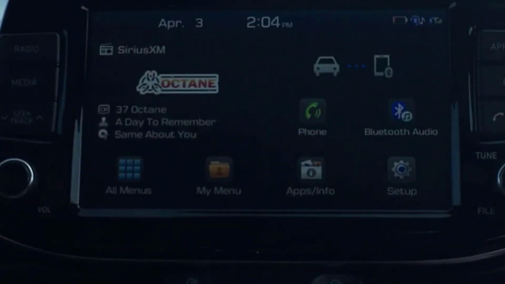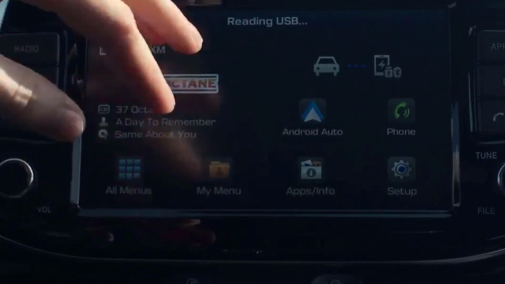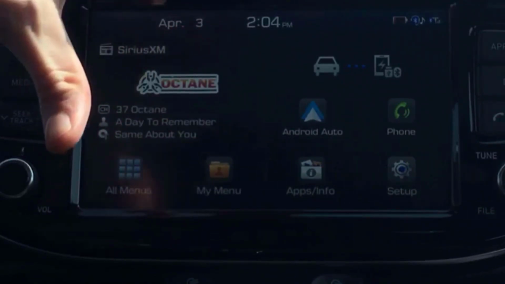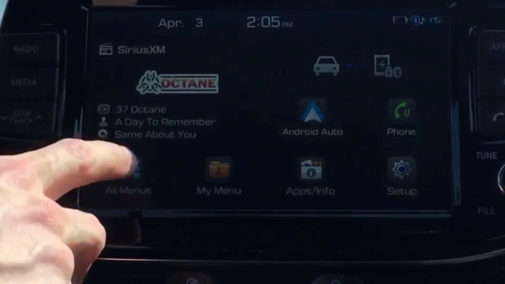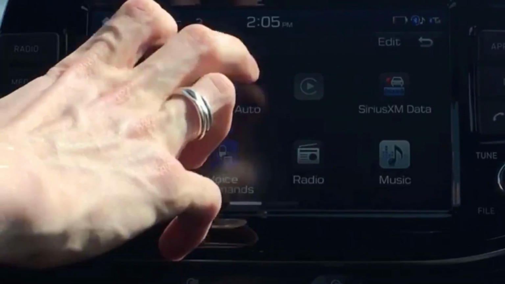Alrighty, so the next step after you have your Android Auto app downloaded is to just simply plug in your phone through the car's USB port. As soon as it all connects with your car's computer, then on this particular model at least, there are two different spots you can get into the app. So the first one is just right here on your main home menu, right next to your phone options, and the second one is under All Menus, right next to your Apple CarPlay options should you have an Apple device.